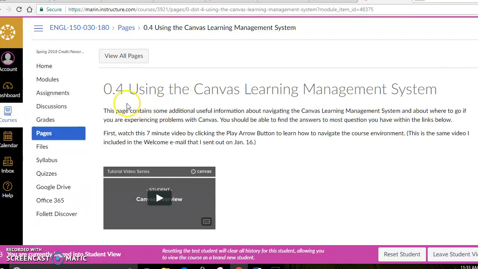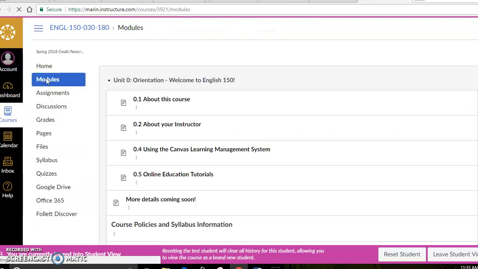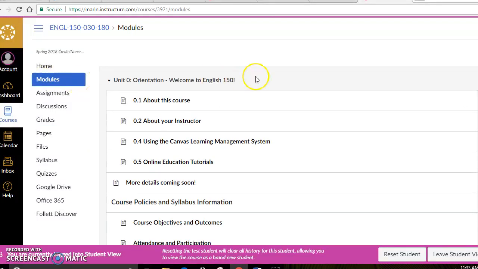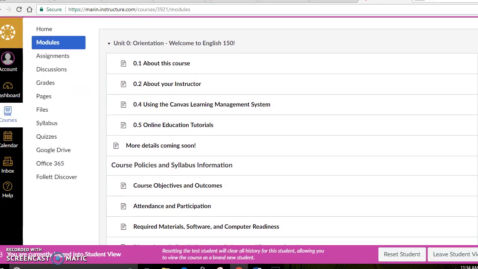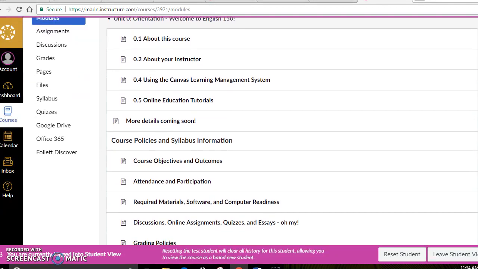Tip number two, if you come up here on our navigation bar on the left-hand side, you'll see there is a modules view. If you click on that, and I always like to do this, you'll see every page, every reading, every activity, every assignment, listed one by one in the order that you should do them.